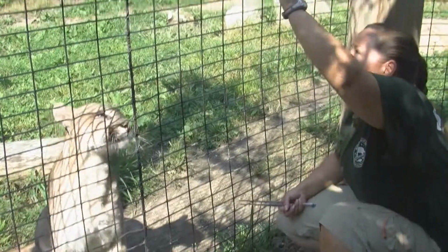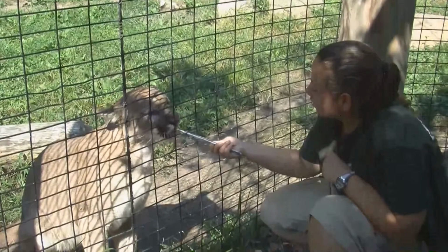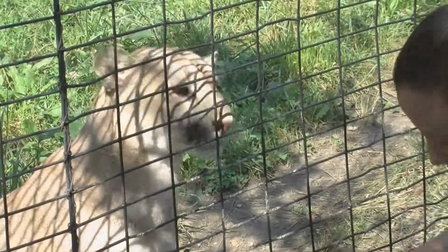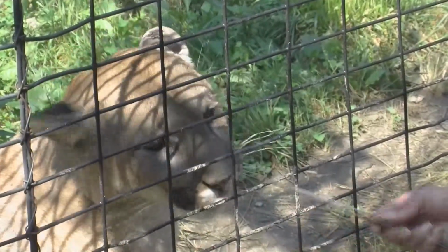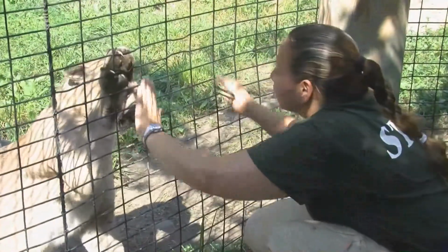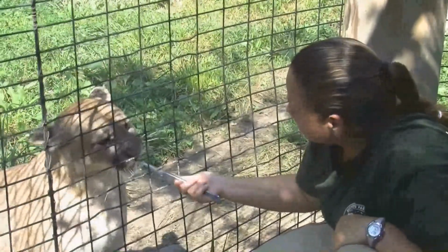Learn more about Riley the cougar and other feline species at the zoo's Cat Chat. All animals, I think, can be trained. It just takes time, patience. You got to find out what they want to do, what's their favorite goodie, whether it be, I don't know, hot dogs for dogs, or in my case, for cougars, it's the chicks or fish or mice, or even their diet, which is horse meat.